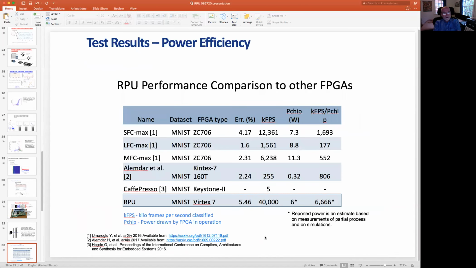That is then trained, and there's an output vector that would multiply on that to produce the classifier. So here's a comparison of our RPU tests at the bottom on the MNIST data set to other FPGA-based MNIST classifications. These other ones were not using reservoir computing, but were using other sorts of conventional compute algorithms, instantiated on the same types of hardware. Our speed is actually quite a bit higher than any of these other conventional compute diagnostics. Our power is better than all but one, although, if you can see, our error rate does suffer: we get maybe a 1% to 3% higher error rate than the other use cases.